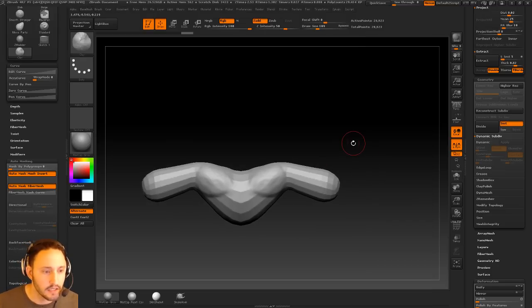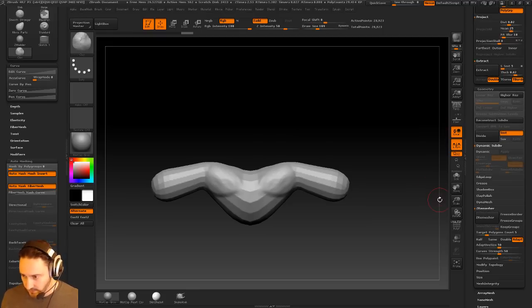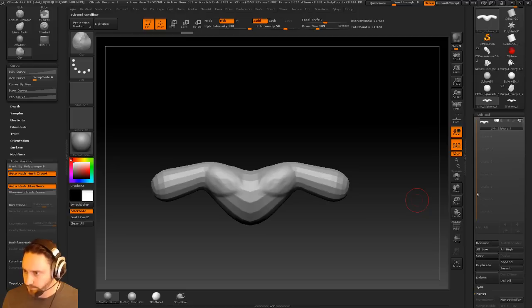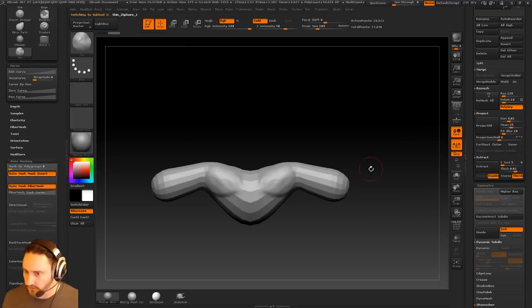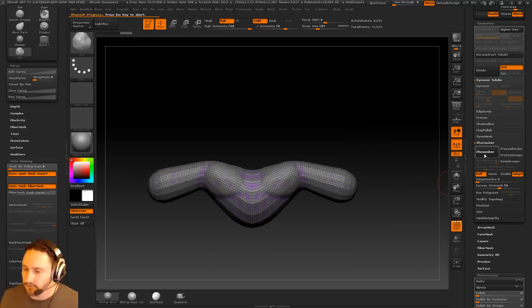Trying to think. Yeah, if it was topology, let's say, just real quick, we'll just do this real quick. We've gone over this in another video, I think, when we did the base mesh cleanup. But basically, we take this, we duplicate it off, and let's say we want to retopologize this thing. So I'm going to go over to ZRemesher, adaptive size down to 0, and we'll keep our active points. Let's do target polygon count of 5, adaptive size down to 0, just to keep the squares nice and square. And then we'll just ZRemesh this thing, and I'm just going to do half a couple times, just get really simple geometry in here.